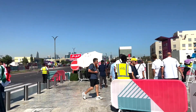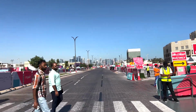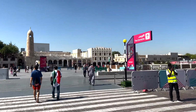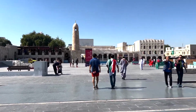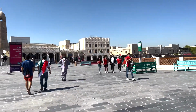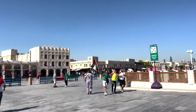Just exited a place called Souq Waqif. Trying to get some food. By the way, that over there is downtown. Downtown Doha. Over there. We right here trying to get some food. It's like a mini market and restaurant area. We're gonna explore a little bit, check out some bazaar, Qatari souks, see what they got going on, souvenir, and all of that.